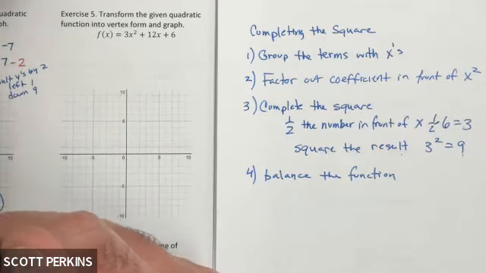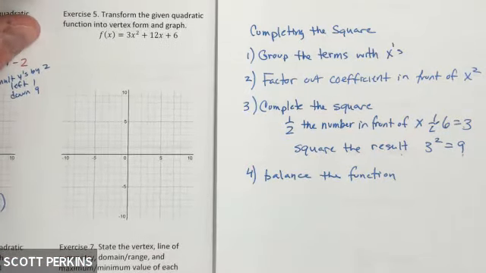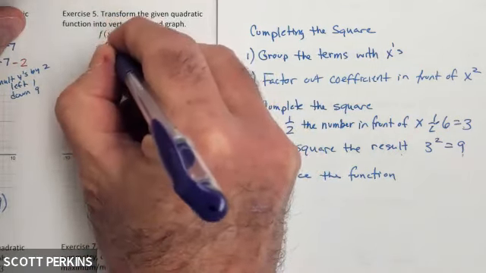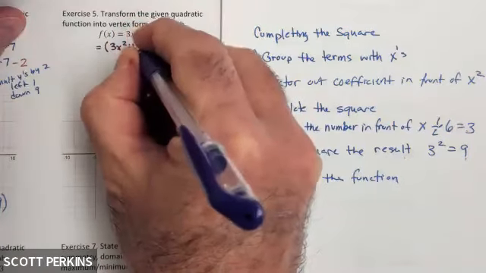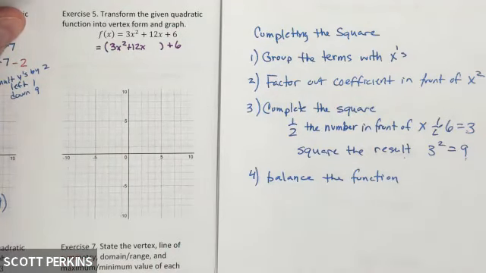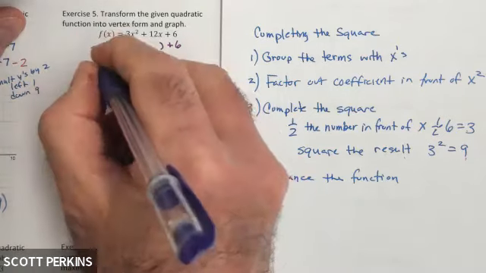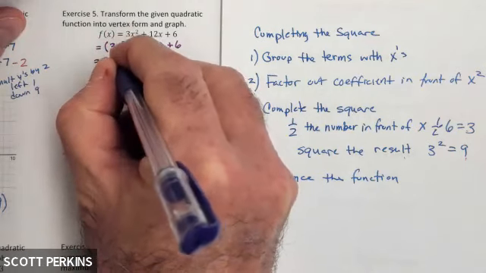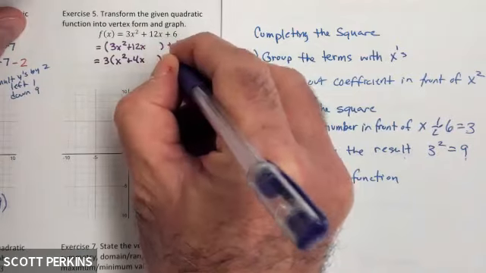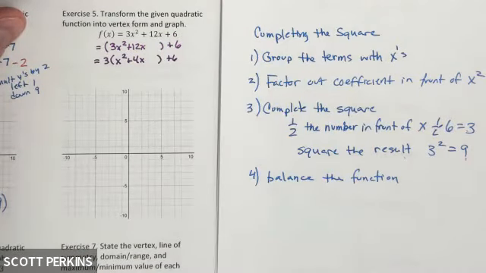Get started, check your work with my work. If you have any questions, please let me know. So here we go. I'm going to group my x's. So I've got my 3x squared plus my 12x. I'm going to put the plus 6 outside the parentheses. Step 1. Step 2, since I have a number in front of the x squared, I'm going to factor out the coefficient in front of the x squared, which is a 3. So I've got 3 times x squared plus 4x. Again, I'm leaving that space. I don't worry about factoring anything out of the 6 because it is outside the parentheses. So far, so good. Everybody with me?